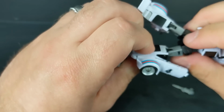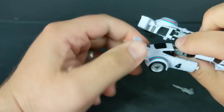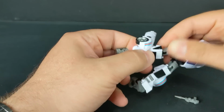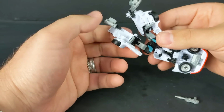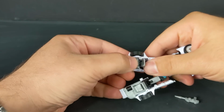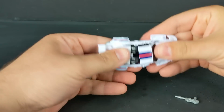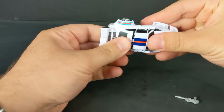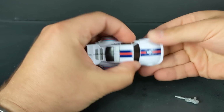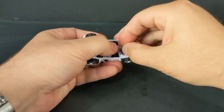Now, this is the hardest part of the transformation, especially when you first get this guy, and that is getting that to clip like so. Very difficult. Easier when you oil it up a little, but still not an easy piece to do at all. From here, you can bring all this back in, bring that silver piece down like that. You can peg this back together and fold all of this in, keeping the door pieces out of the way. That should peg in like that. And that folds closed. Once again, you can put the gun at the bottom here.